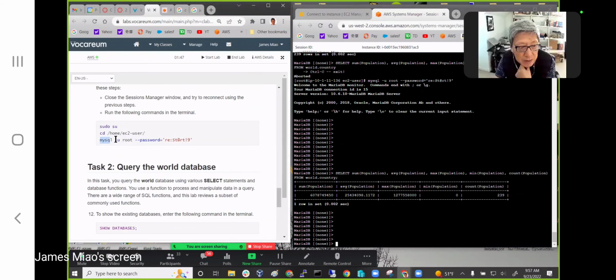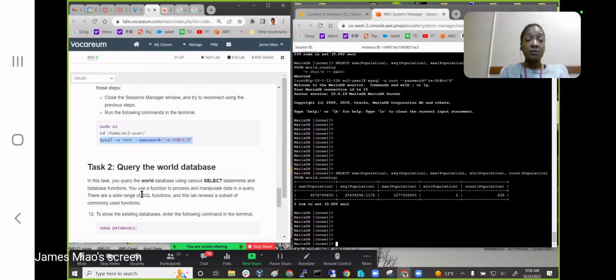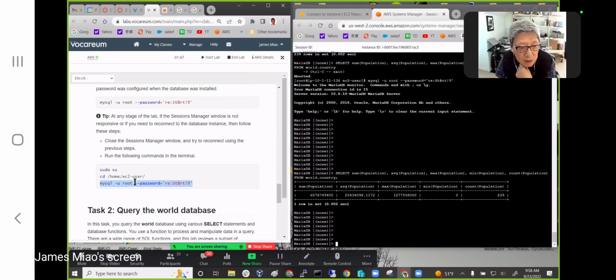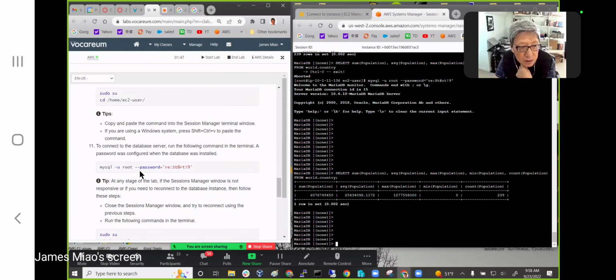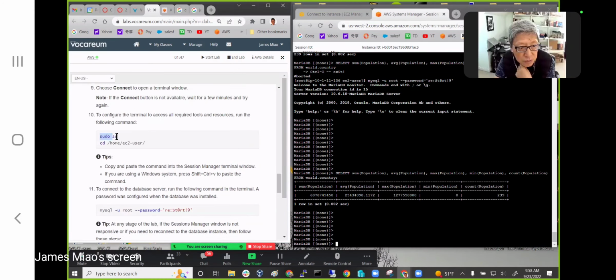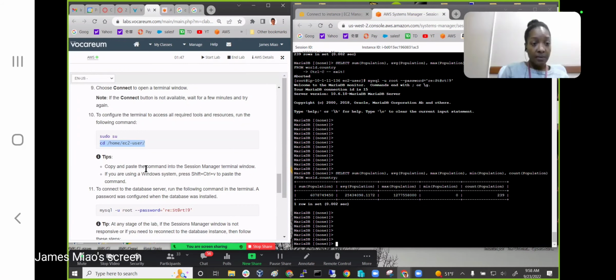Did you use the mysql command to log into the database? I believe so, yes. Did you do sudo su and change directory to /home/ec2-user, step 10?